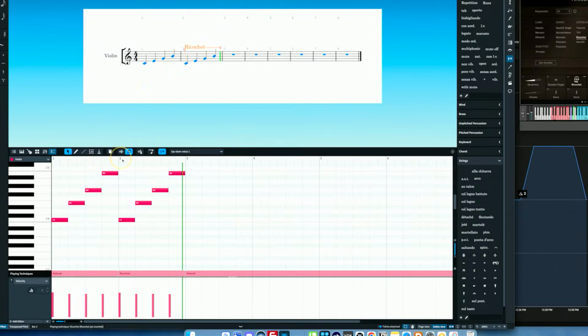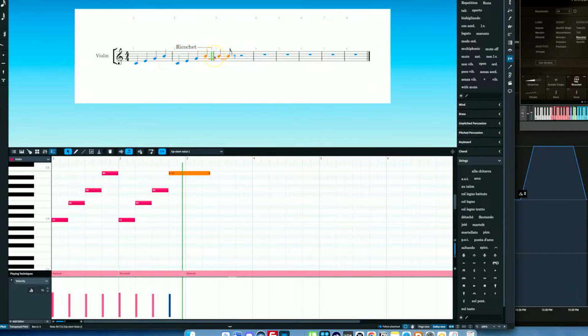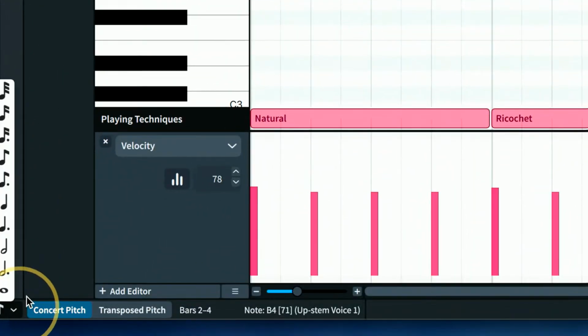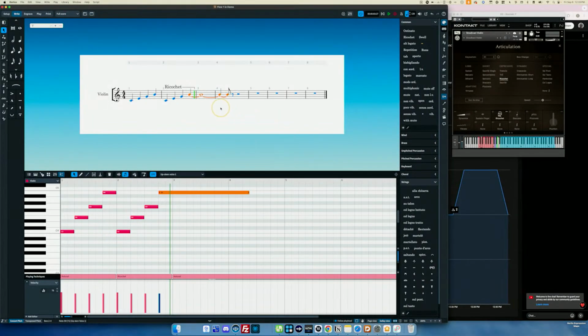And you can see down here in the playing techniques lane how it's expanding and contracting the range that ricochet applies. When you hold down Option and Shift and use the right and left arrows like this, you are expanding the range of this attribute. It's also a tool that if you had a note selected and you hold down Option and Shift, it actually lengthens the note by whatever is selected down here in your grid, this little drop down box. So that's just kind of a side tip.